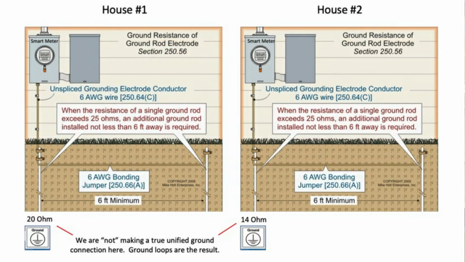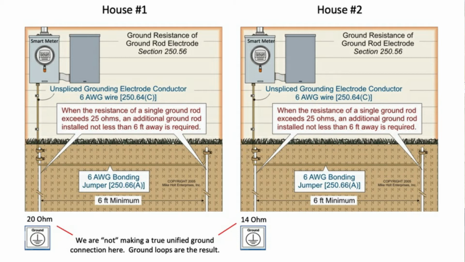With this last slide I wanted to show you, it summarizes all of this and leads us to the place that I want to go with this. If you look at the image on the left, that's a typical grounding system using a ground rod. It's coming right out the bottom of your smart meter and going into a ground rod in the earth. And that grounds your whole home, essentially.